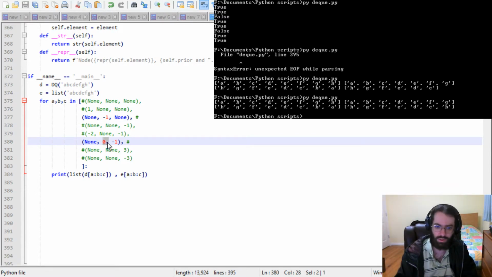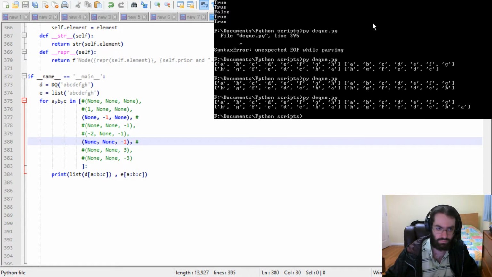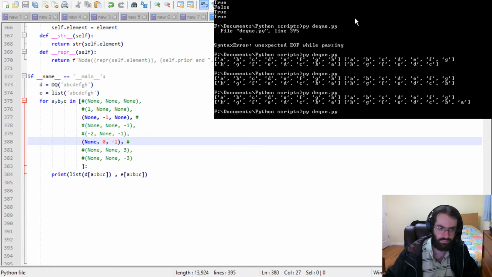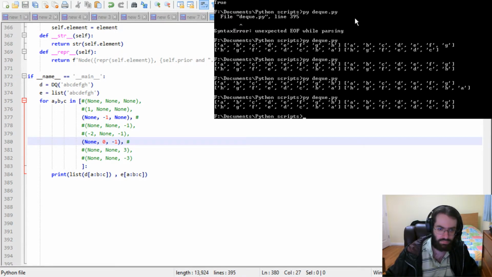But none works, correct? HGFEDCBA, so that works. But then we put in 0, and it's supposed to cut that off.